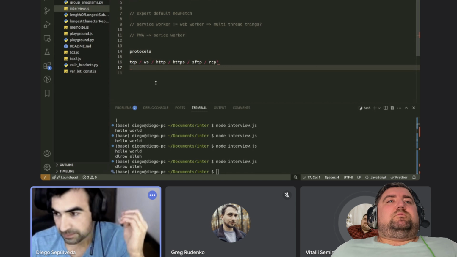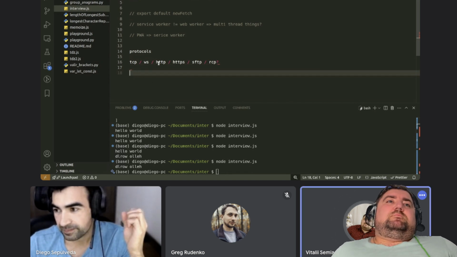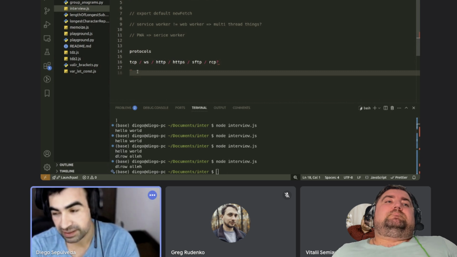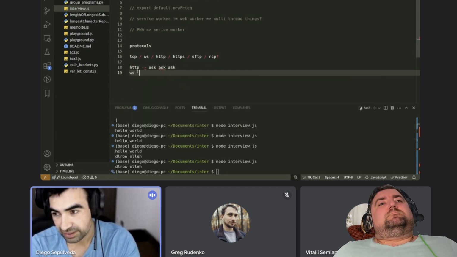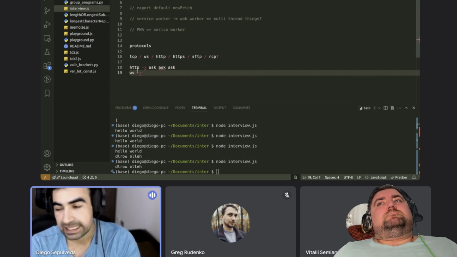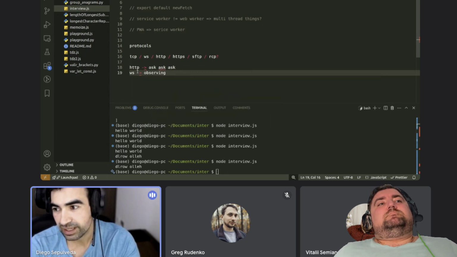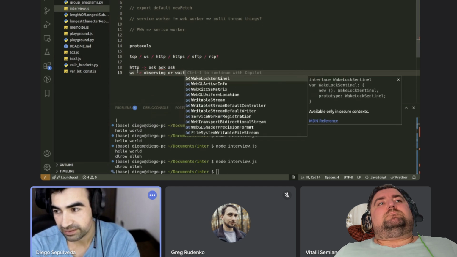What's the difference with HTTP? Because you are communicating with the server too. Yeah, HTTP needs to ask the server for information, always ask. And WebSocket will be like observing, or waiting.